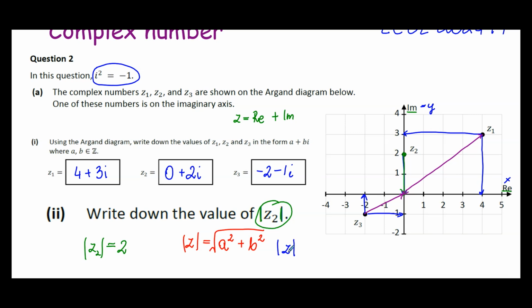So here, if I was to make the calculation for that |z2|, first the real value is 0, so 0 to the power of 2 plus the b value, which in this case is 2, to the power of 2, all under the square root. If we put that in the calculator and press equals, we get 2. Now both of these are very typical of your exam. Usually you have to plot and label the complex number, and usually you also have to do the calculation for that distance here.